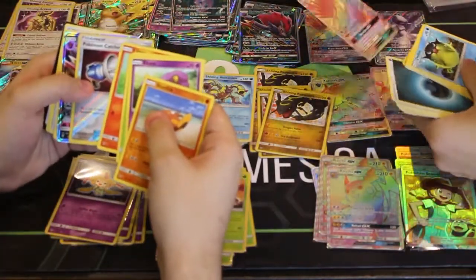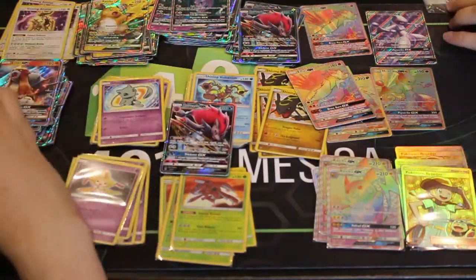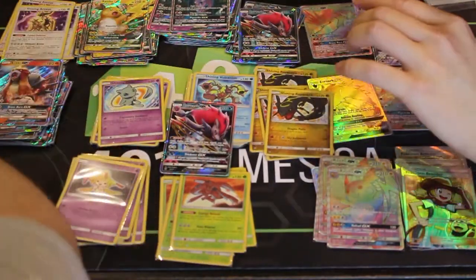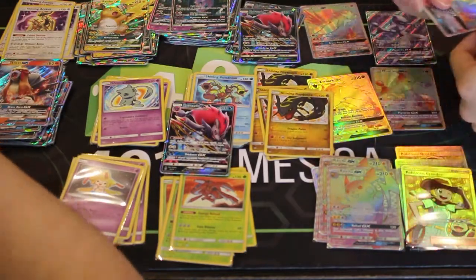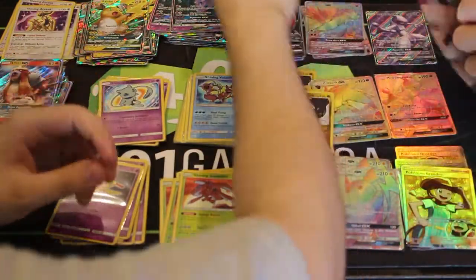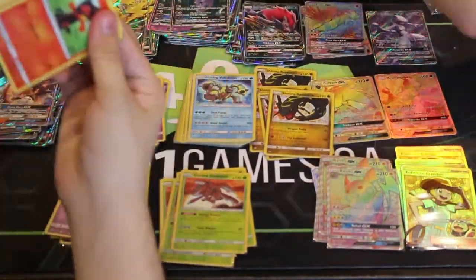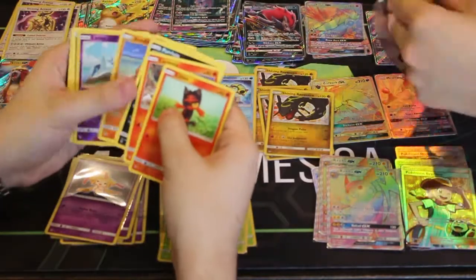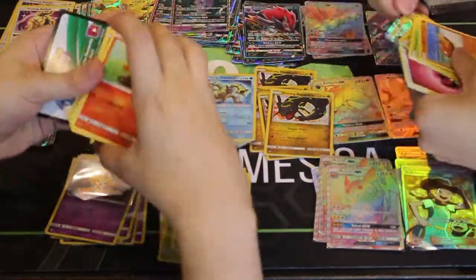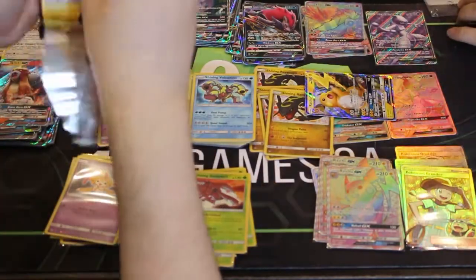Oh, whoa, secret rare Entei GX. Zoroark GX. Yeah. For a second, I thought it was a rainbow Zoroark. Yeah, we should do pack wars with these. We definitely could. If you want to do a wager, I mean, you're probably going to lose, but we can definitely do a wager if you're looking to do that. I'm too scared. Maybe another time.